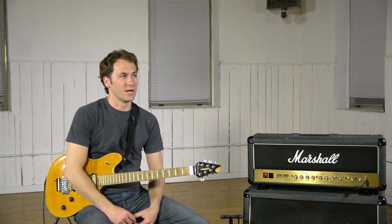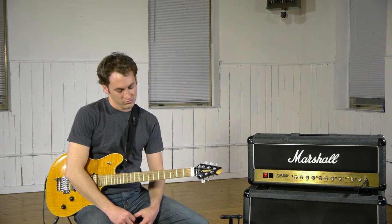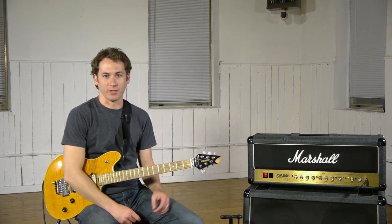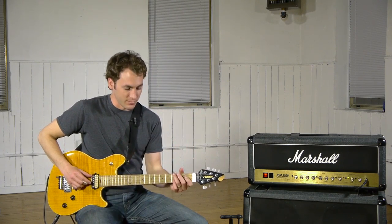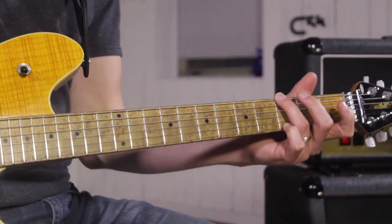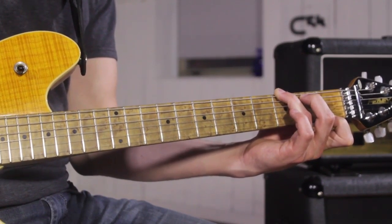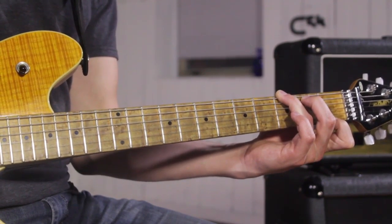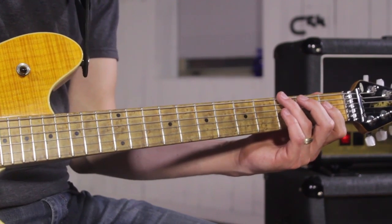Next one, let's do dominant 7. Well, we'll do it in G again. Why not? So again, our lowest playable G octave shape, pattern 3. Right? Our dominant 7. There's your chord shape. And your dominant 7 arpeggio. Pattern 3.